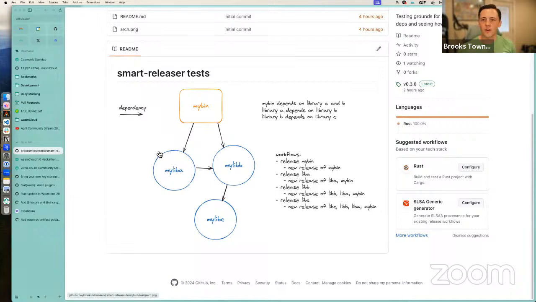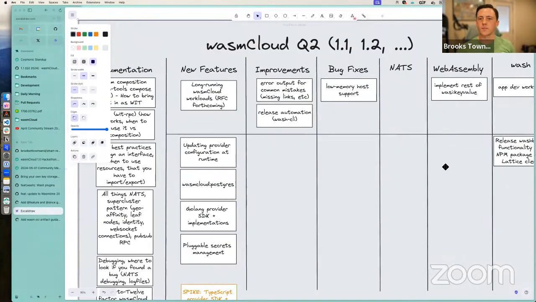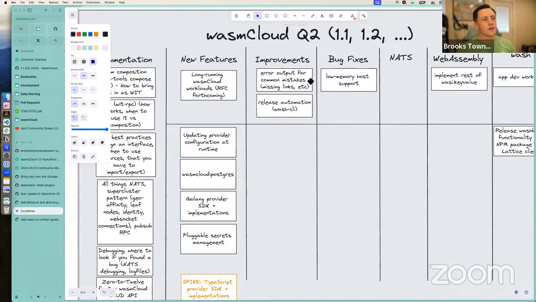So I've been working on Cargo Smart Releaser. What I really want is to improve how quickly we're able to deliver a new version of wasmCloud or Wash to everybody in the community. So one button push to get a new version of Wash out is great. We also filed an issue so that Wash can download a newer version of wasmCloud or of Wadm that's a patch bump automatically. I think that'll be really, really nice.